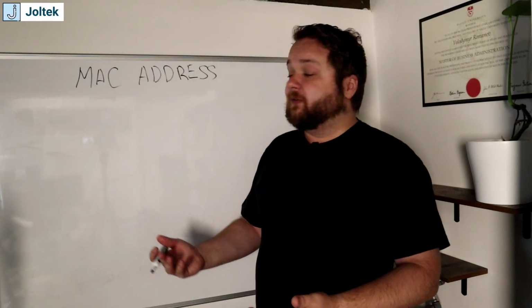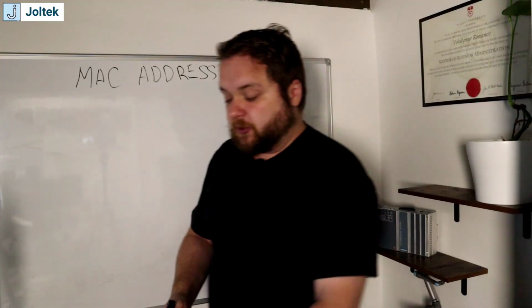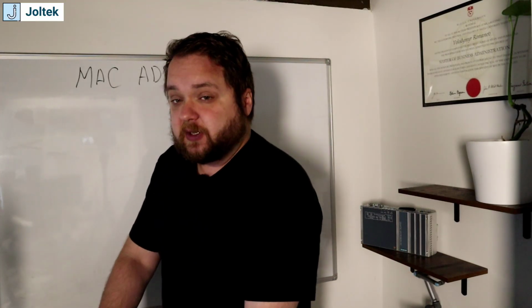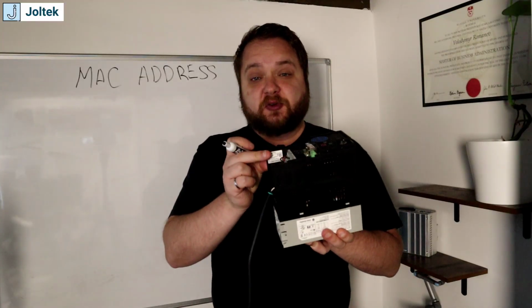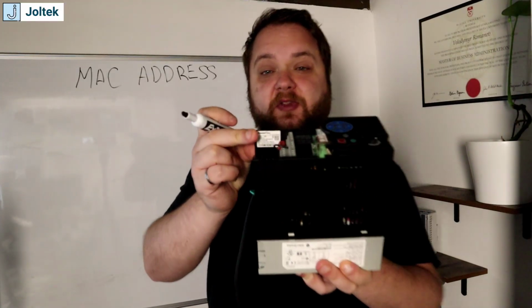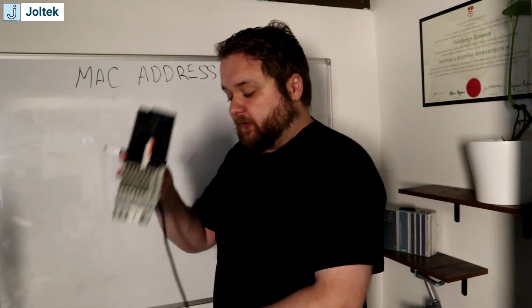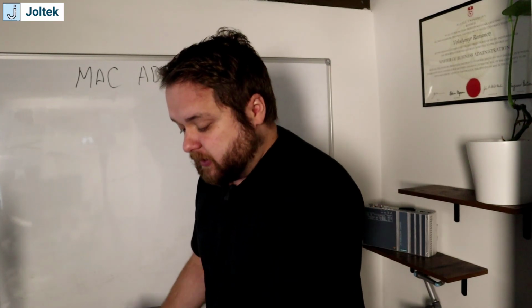So the format of the MAC address, if you haven't seen it, we'll look at a couple of examples. In the previous lecture, we looked at a PowerFlex VFD, and the MAC address is on this internal label on the side, put as close as possible to the actual Ethernet port. On other devices, that label is going to be in other locations.